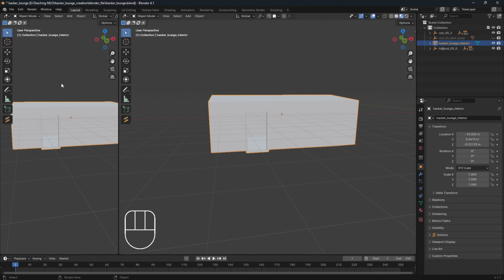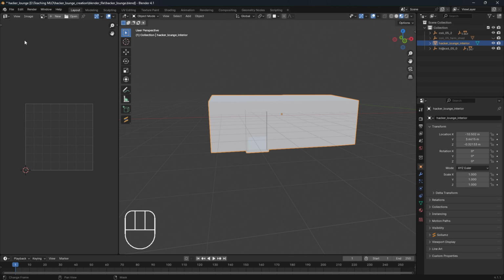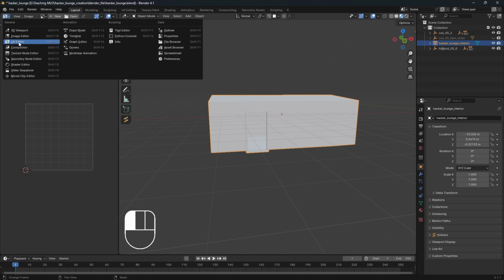Okay, so now we have something different. We have a double... What is this? The layout viewport. Okay, so we're gonna change this viewport from layout to UV. So come up here to the left hand corner, go down to UV editor and select it right here.